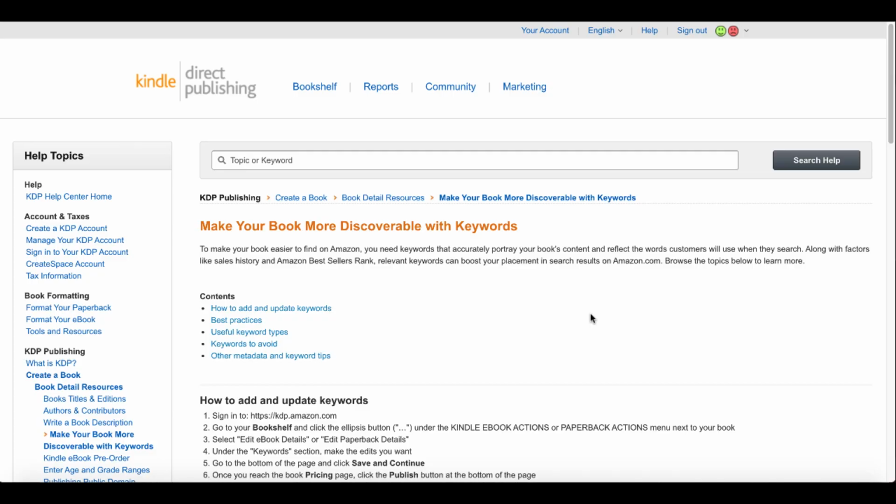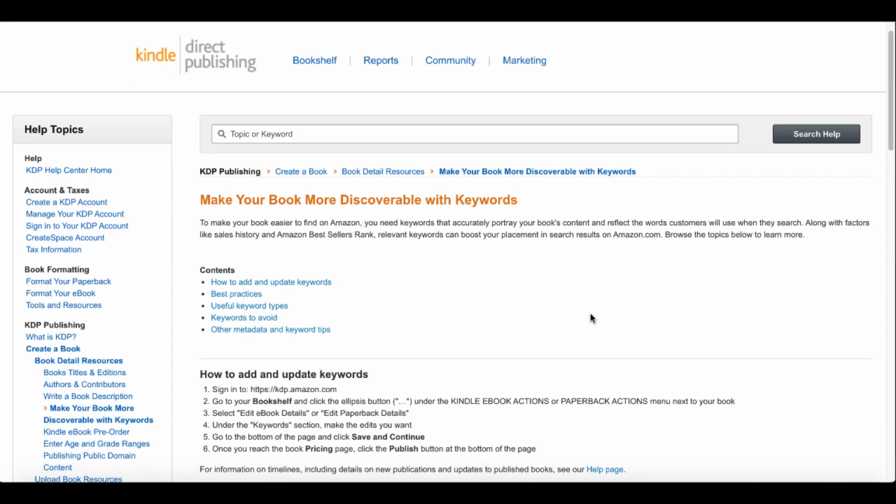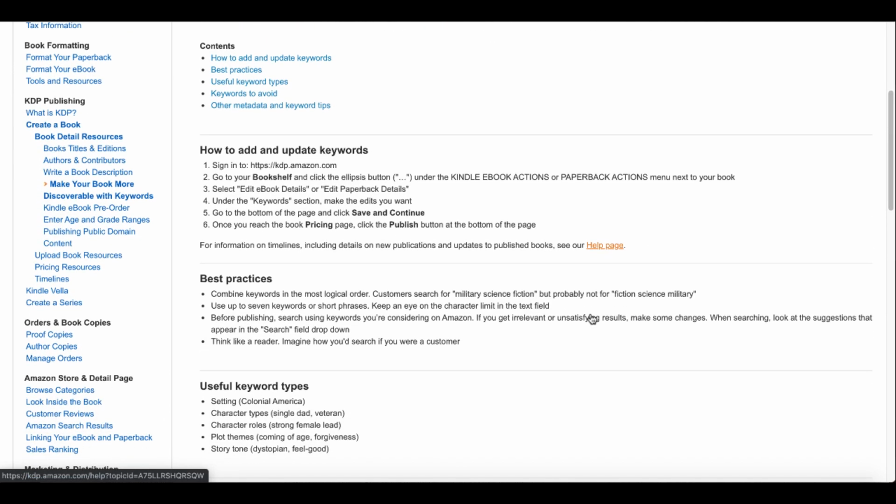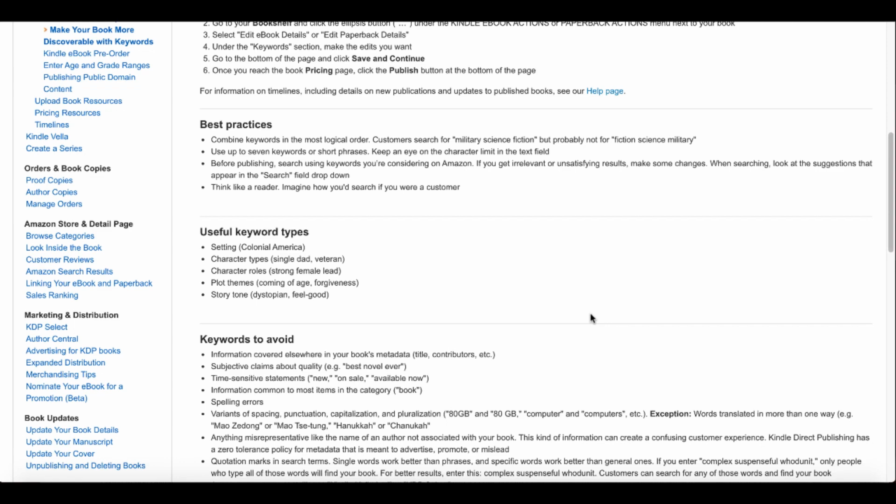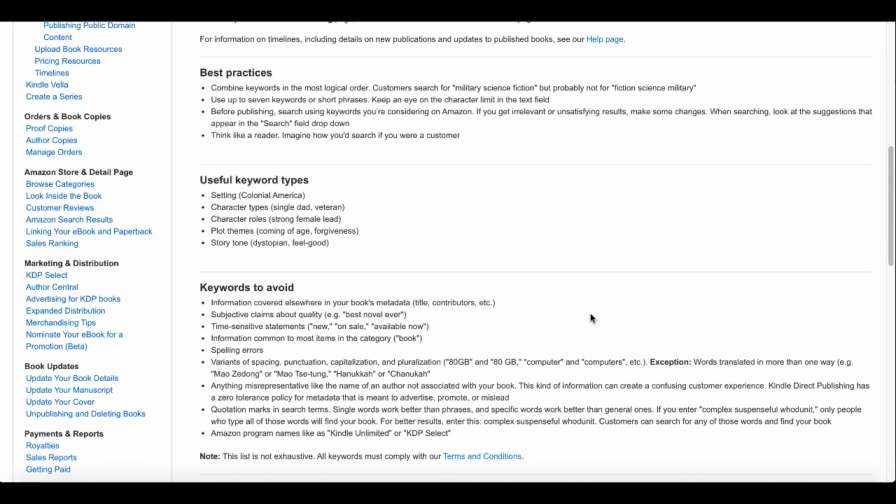So refer to this article: Make Your Book More Discoverable with Keywords, How to Add Keywords, Best Practices, Useful Keywords, and Keywords to Avoid. Understand that using the word book is a common thing, so you don't need to put the word book. In the same case of journal or notebook, you don't need to use it. Make sure you don't have any spelling errors.